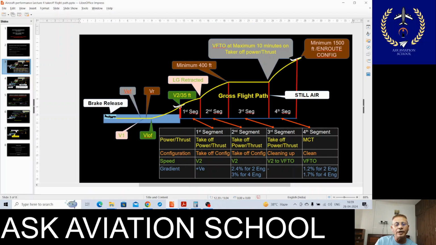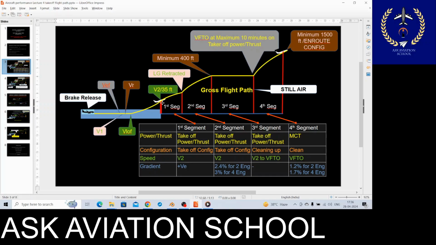In this yellow line, as I have depicted, it is not a straight line here, except the third segment, which is an acceleration segment. Why it is not a straight line is, as you start climbing higher and higher, the power or thrust output of the engine is slowly reducing. So therefore, in the beginning of the climb segment, the climb gradient is going to be higher. As you keep increasing the altitude, the thrust output of the engine is slowly reducing. So therefore, you will have a lower climb gradient. So therefore, in this picture, the line is a curved line.